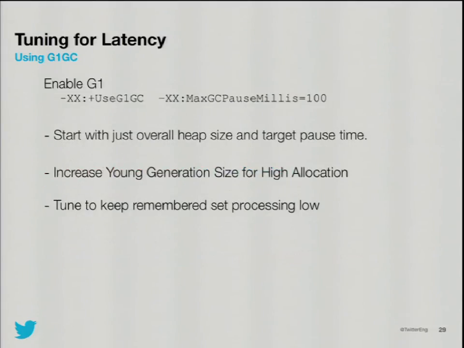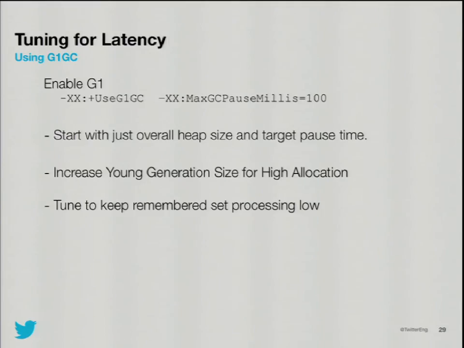So, tuning G1 for latency. I'm not giving a lot of detail here, mainly because I have not investigated it to the point where I can give equivalent CMS flags, like tuning it the way we do at Twitter, looking at when we have promotion rates and allocation rates under control. I don't have the equivalent flag set for G1 just yet. So I'm going to give you an idea of what I will look at and the general approach for G1.